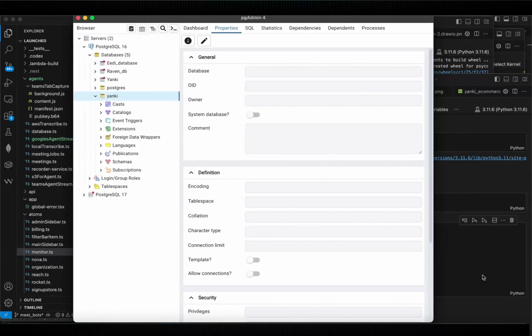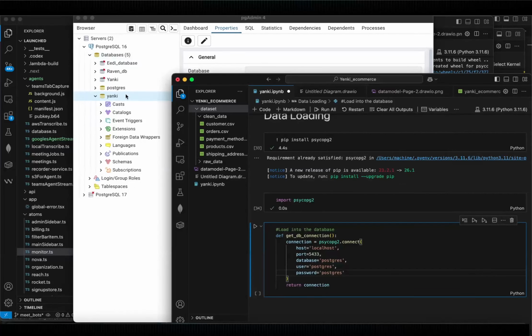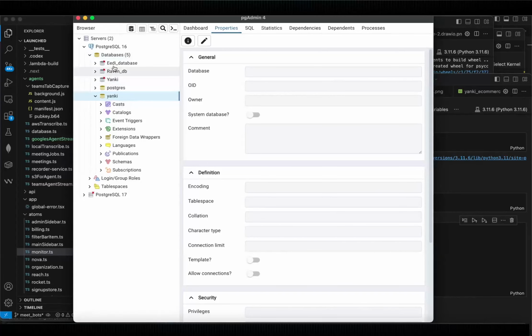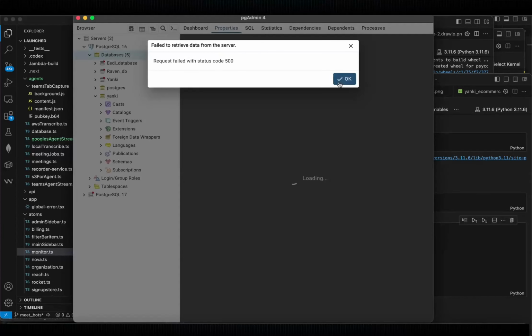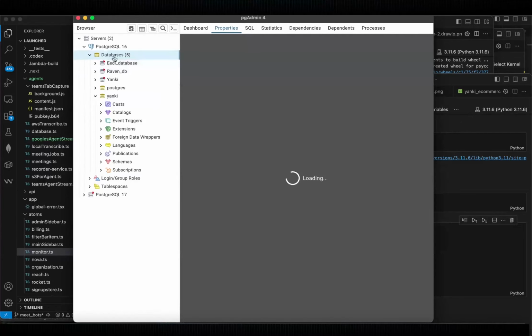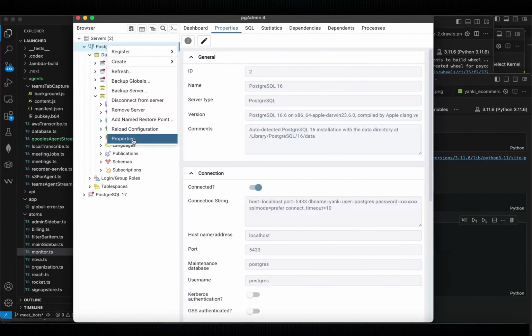So let's see database information. So these are the informations. I think this thing is from properties.